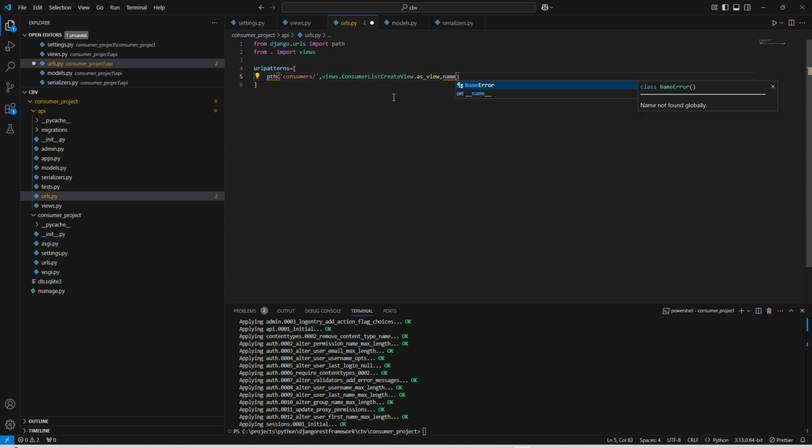Next we can give some name, like consumer list and create. Yes, we need to correct the path spelling. In a similar way we can create one more, for consumers, where this is the primary key, an integer id of the consumer. Based on the id we are going to retrieve.